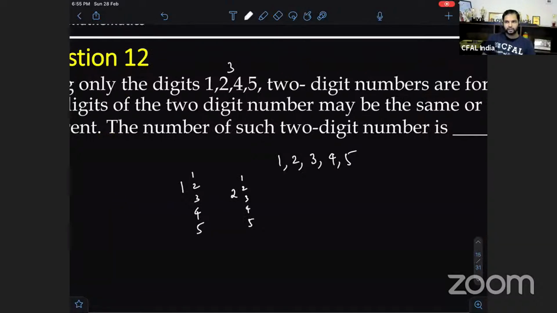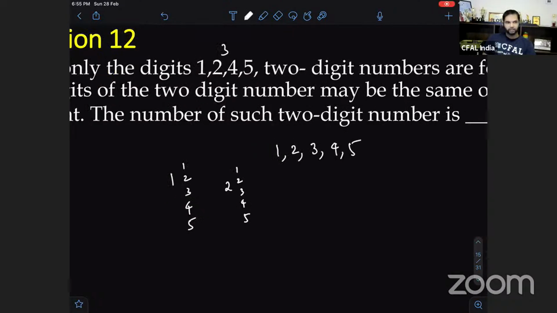Sir, I have a doubt. Is 3 also included? Yes, 3 is included. Without 3 being included, did you get 20? No, I got 16, and you have 4 more cases: 3 1, 3 2, 3 3, 3 4, 3 5. Yeah, there are more. Many of you have answered 20, so it's not possible for 4 numbers at least.